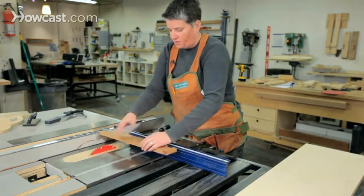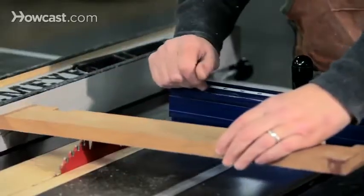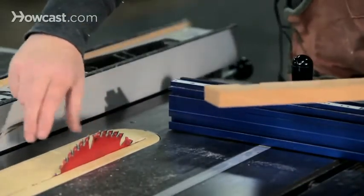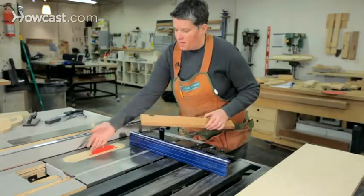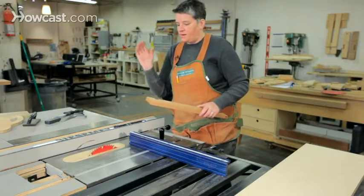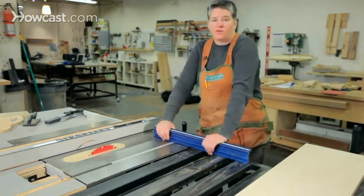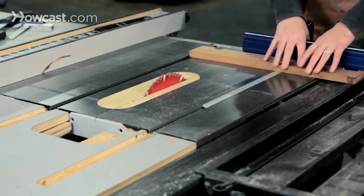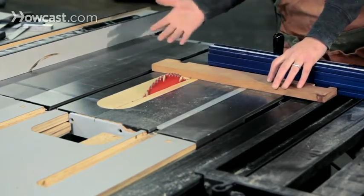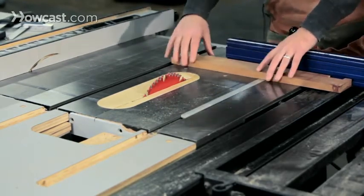What happens when you do that is dangerous. It's fine at the beginning of the cut, but when you get to the end and the piece of wood becomes separated, you're still pushing one piece forward. The other starts to tip and turn into the back of the blade. The back of the blade comes out of the table with a lot of force, and that piece gets caught and kicks back at you. Also, with cross cutting, always let one piece of the wood be free to move and never hold the other piece as it's going through.